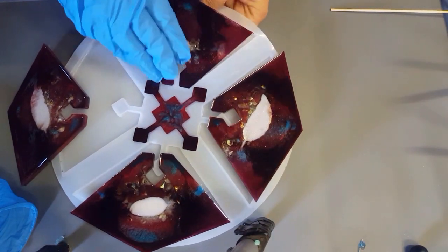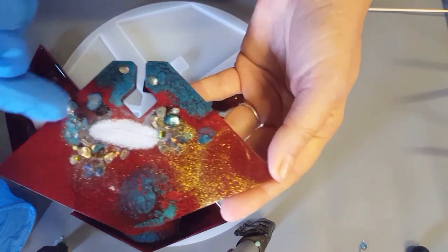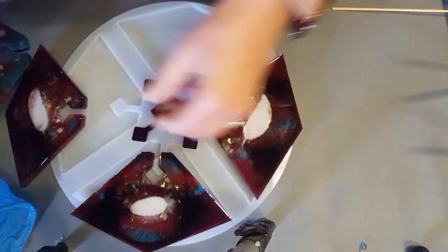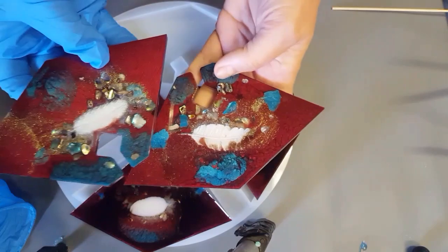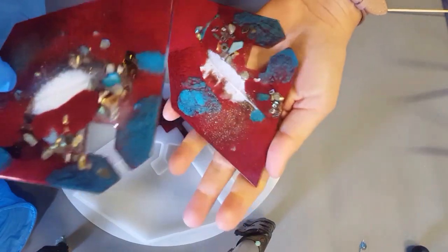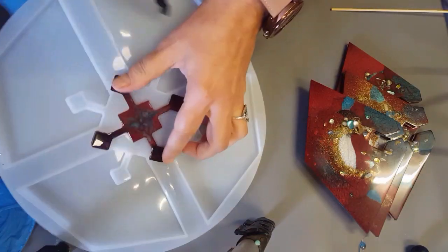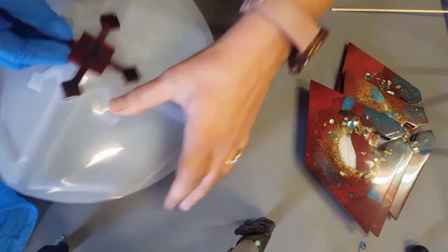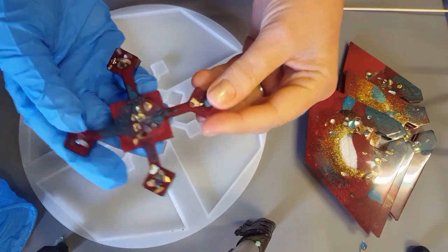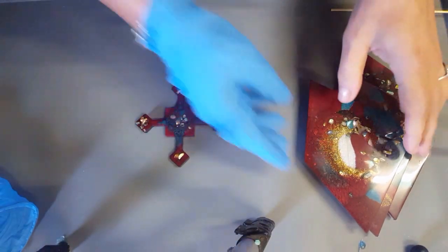So push that in. Oh, that one's looking cool. Wow, look at all those abalone shells coming through. This is so interesting. I definitely like that side for the effects, even though my little leaves are hiding. Let's see how this middle looks. I like that side. Wow. Yep. Definitely that side.